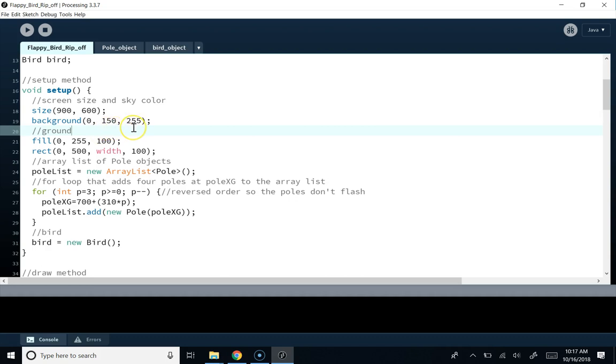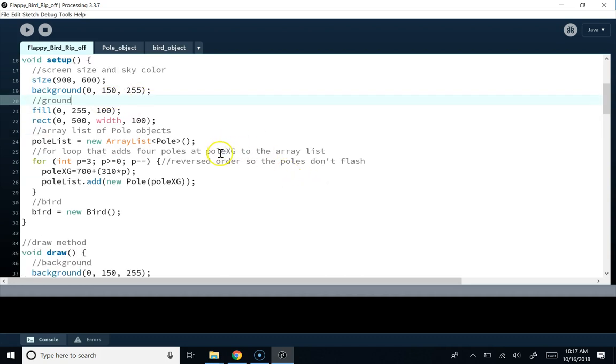If I'm going to whine at you guys for commenting code, I should probably read those. My bad. All right, and then... Okay, so we're going to add some poles, reversed order so that the poles don't flash. When one of them got to the end, the one next to it would flash. So I had to do it backwards. Okay, cool. I'm done with that.